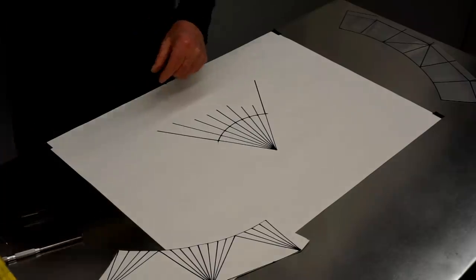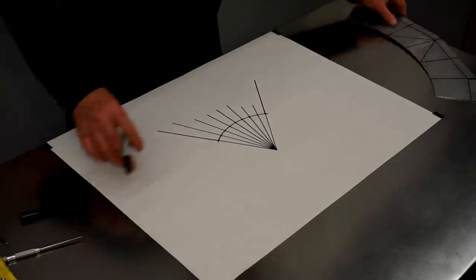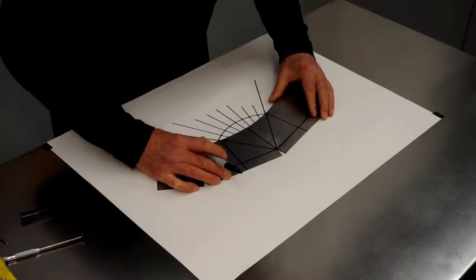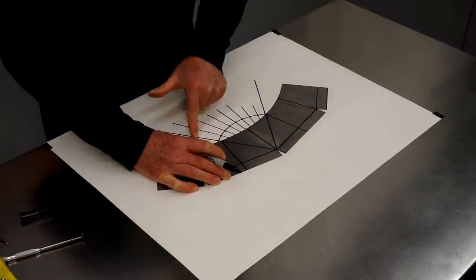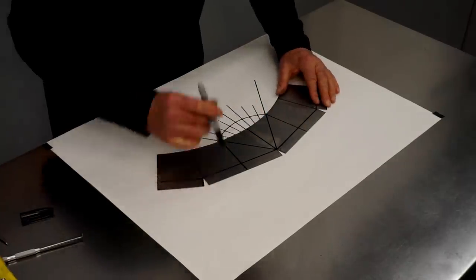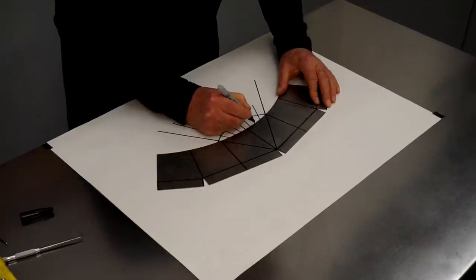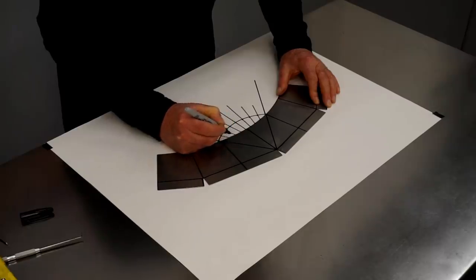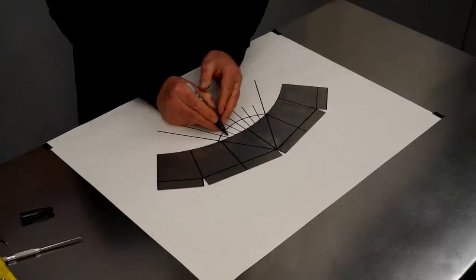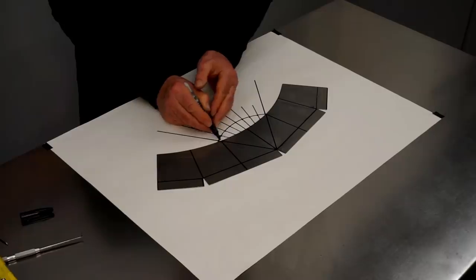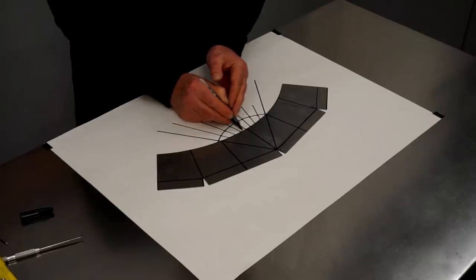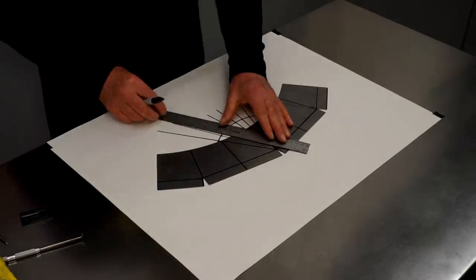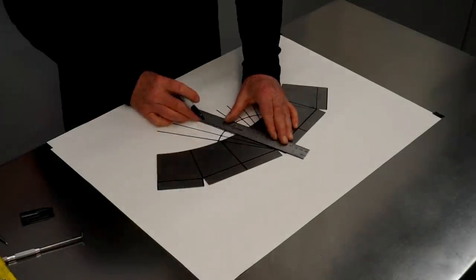So there's our layout. Eight equal divisions. So now we'll put the apex of this notch right on that point. I'll line up these lines with the longer lines. And now I can find out the point on the edge of our blank where these lines need to meet. And the reason I'm doing it this way is because you can see that the space here is much wider than the space here, even though the angle between them is equal.